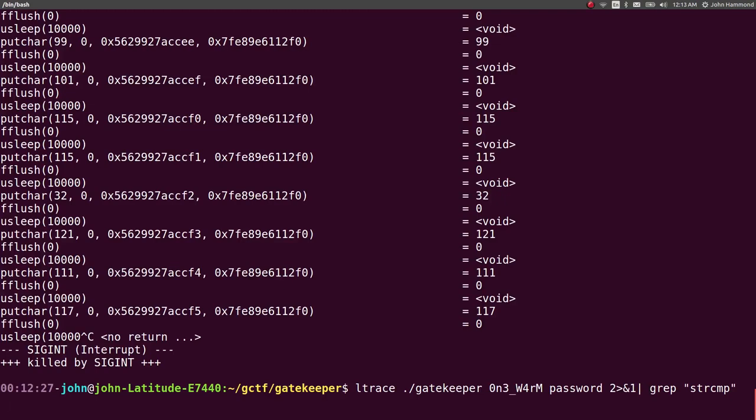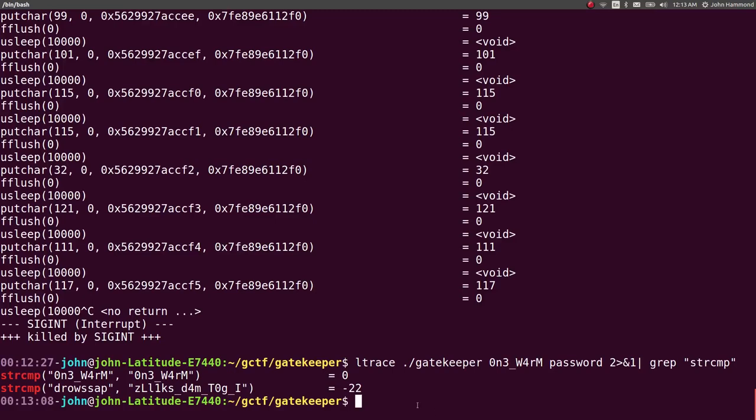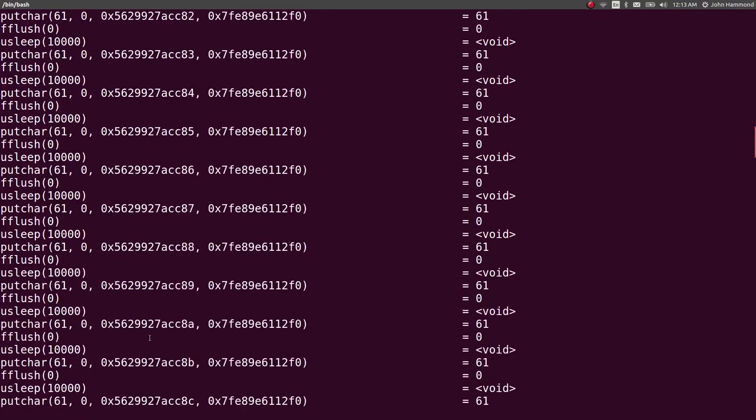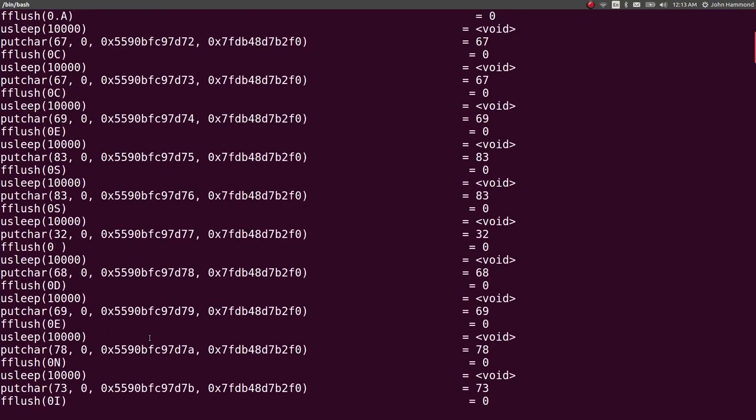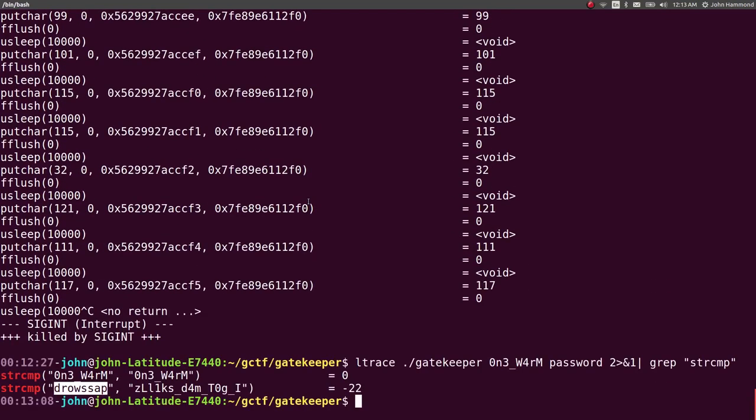So now, once I hit enter, it's not going to get all those putchar and flush and sleep commands, but eventually it'll hit the string compare, and eventually it'll hit another string compare, where it's testing if the password we supplied backwards is the same as what we'd seen as the string. So, okay, it's clearly doing something to manipulate the string backwards, and that's probably what we saw way up here earlier when that was flashing by and there was a segment that did an interesting loop, it looked like. So, that's some of the techniques you could use to figure out that it's reversing the string.